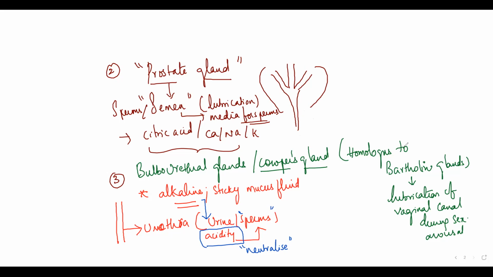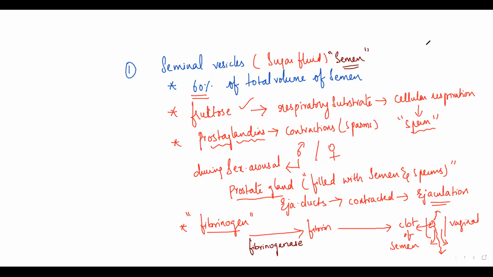So these are the three different glands of the male reproductive system, which pour their secretions, called semen. This acts as a lubricating fluid, as a nourishing fluid, which provides the sperms a chance of survival, and also ensures a successful fertilization by not leaking the fluid semen out, but by clotting it as a clog inside the vaginal tract. Okay, children, I hope you all have understood this particular procedure.